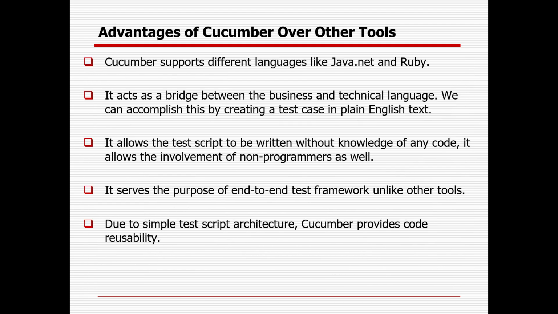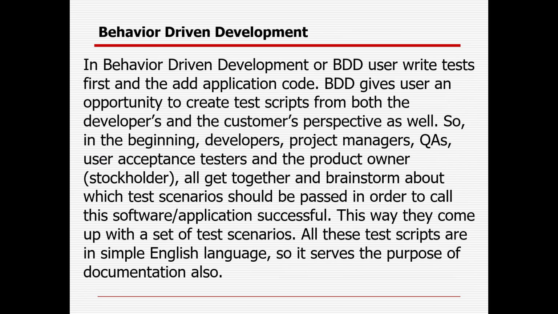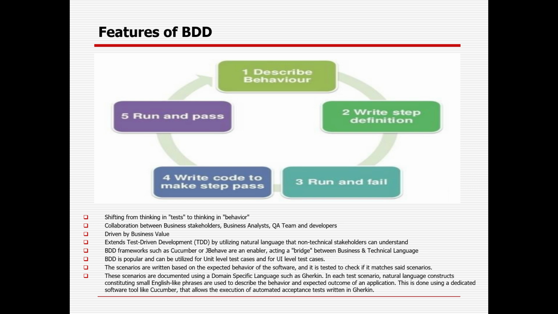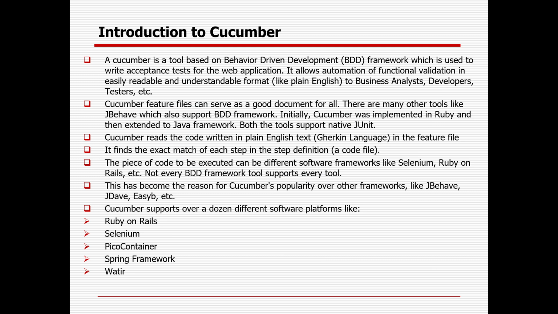I created a BDD framework. BDD is nothing but behavior-driven development. Here we will not go with the traditional way like data-driven, keyword and hybrid approach. We'll first describe the behavior, then write the step definition, then run it and fail it. From that failure itself, we can get to know what we need to add, and we'll write the code to make the step pass, then run and pass it. So here the approach will be different, from testing to behavior.